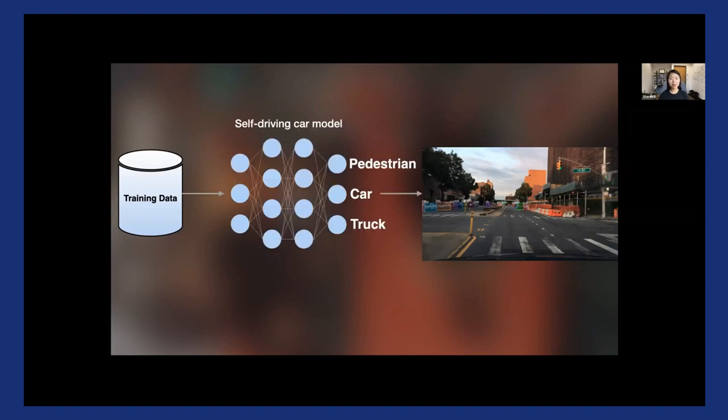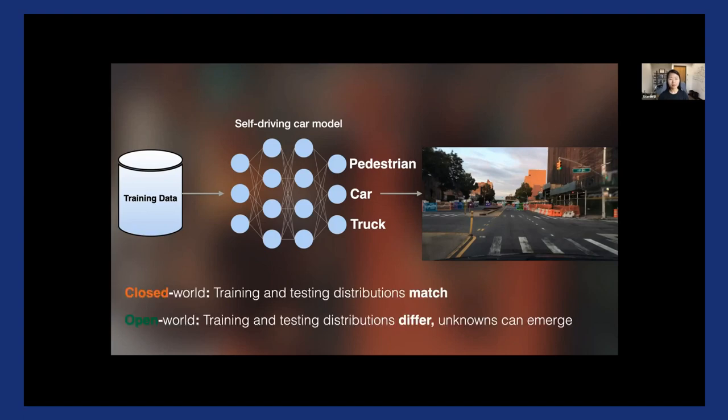And to see what I mean, let's think about how you would maybe build and deploy such a self-driving car model. The typical process is to collect some training data with corresponding labels and then train on your favorite machine learning model. Here, the output typically contains some predefined categories such as pedestrians and cars and trucks and so on in this case. And so when the model finally gets deployed in the wild, which is often a highly dynamic and uncertain environment, the model will inevitably encounter some new context and data that was not taught to this learning algorithm in training time. And this is called the open world setting in contrast to the classic closed world machine learning.